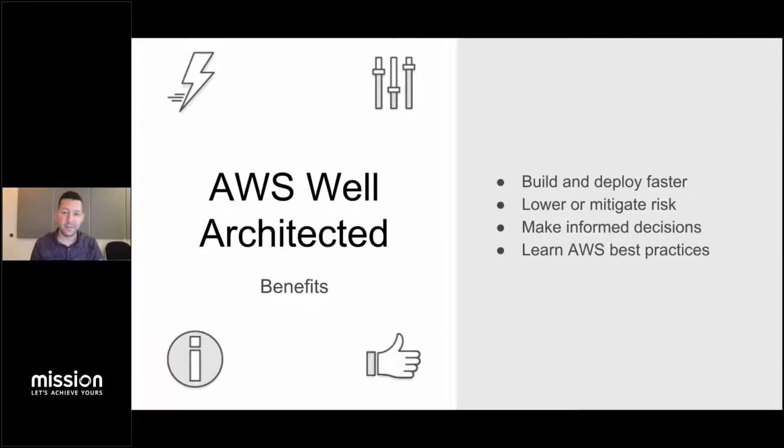And the best practices outlined in the well-architected framework can really help bolster your speed and efficiency. It also helps surface risk and helps you address those risks before your apps are out in production. And as CTO, I frequently have to make big financially meaningful decisions, and the well-architected framework is really helpful because it helps you focus on rapid decision making by designing your applications and workloads to be very observable.